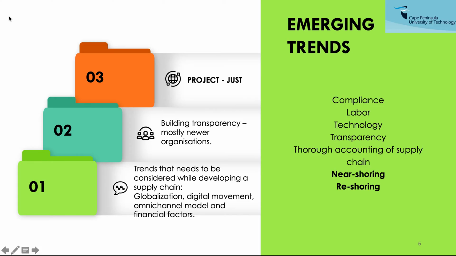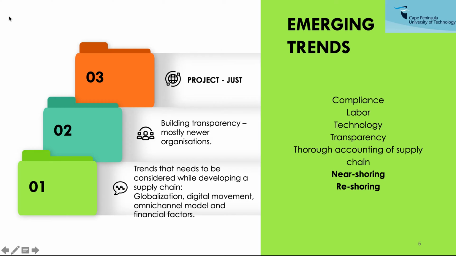If you remember, we studied the BCG matrix in second year. The BCG consulting group conducted a study and identified several trends that one needs to consider when developing a supply chain. Some of them, the major ones in our industry, are globalization, the digital movement, the omni-channel model, and financial factors.